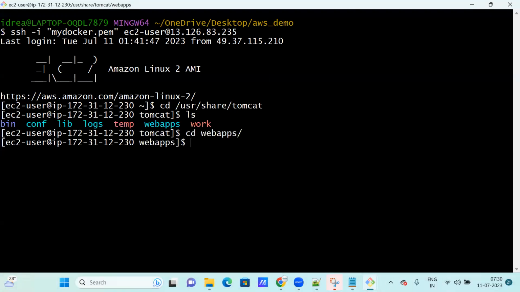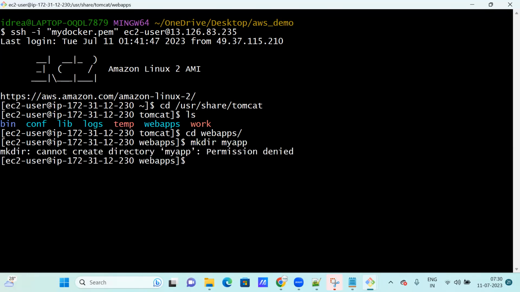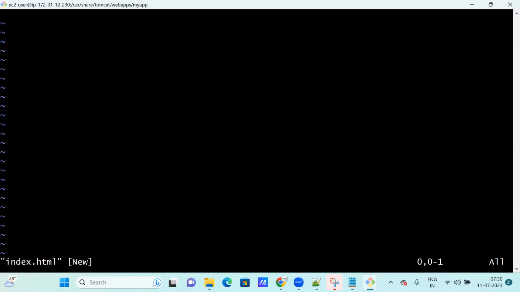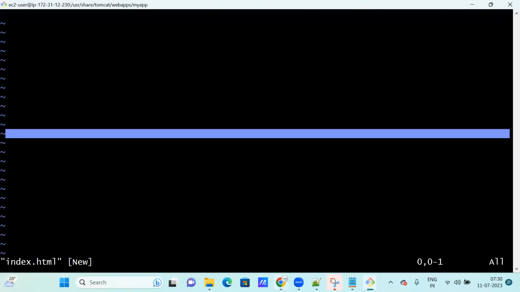What you can do is create a folder here: sudo mkdir myapp. Okay, then cd myapp. Inside that create sudo vi index.html, and put your code in it.